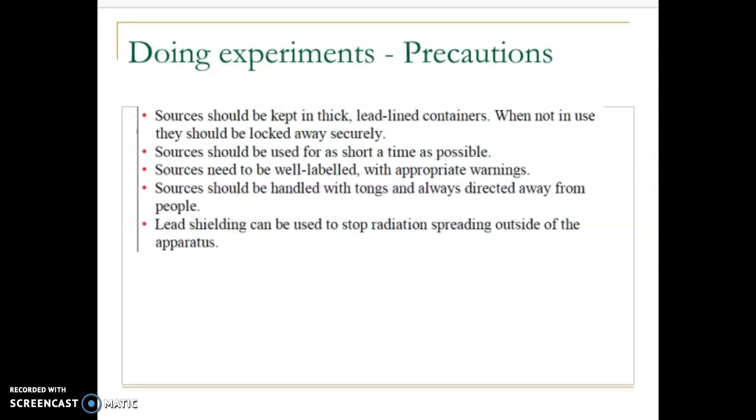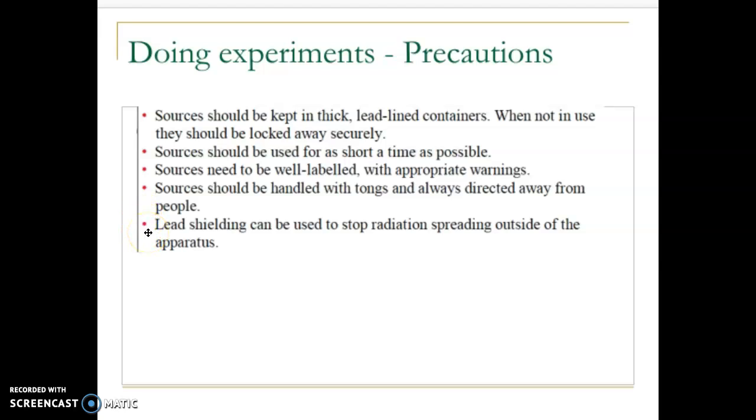This is something that comes up in tests occasionally, and that's what safety precautions to take when you're doing experiments. So sources should always be kept in thick lead-lined containers to stop all kinds of emissions. You should use them for as short a time as possible. Sources need to be well labelled, obviously, in order to not mix up the different types of emission. You shouldn't touch sources of radioactive substances. You should handle them with tongs, and lead shielding should be used.